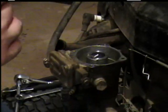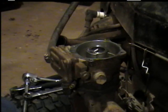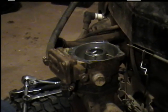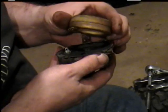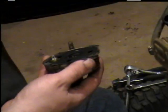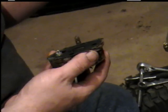Your connecting rod. Usually this thing here is full of gas, but I ran it out of gas. And I didn't want to put none in it until we got this done. Pull your pin out. Watch where you put it so it don't roll down in nothing. And make sure that goes down in your valve breather tube. Take your float out. And you can kind of shake it and see if it's got a hole in it. If you hear fluid, gas, shaking down in there, it's got a hole in it. Brass ones are bad about this, especially when they solder it together.